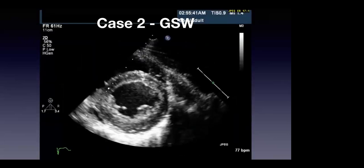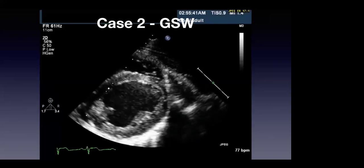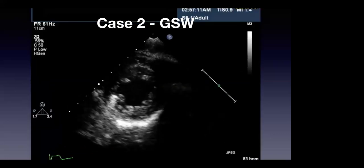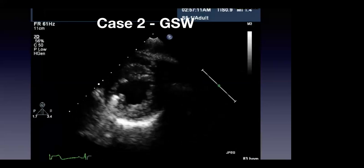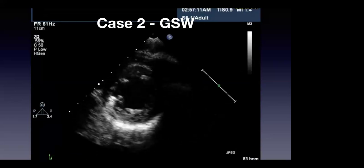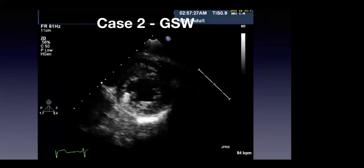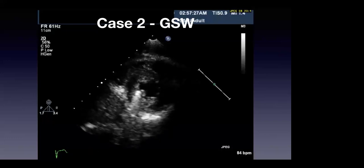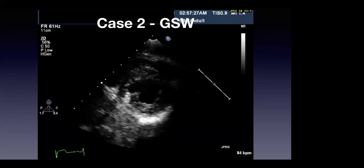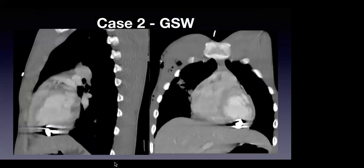So now here's short axis views. Muscle level, short axis view, again no clear effusions, although all segments seem to be thickening okay. And the same, where there's this bright structure in the interventricular septal area. You can see a bit of artifact from it, a bit of ring down artifact. Not much shadowing, interestingly. You can see it here again. I was the echocardiographer on call, and the cardiology resident who did the transthoracic echo, I can't remember what time of the night it was, was Stephanie Poon. Okay, here's a CT scan. You can see the bullet here with lots of artifact.